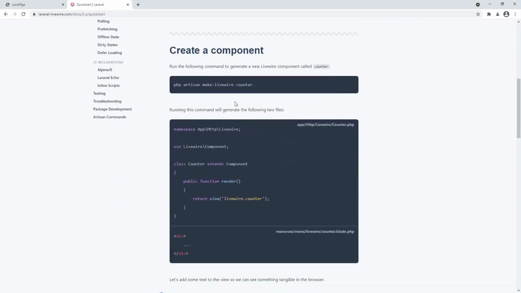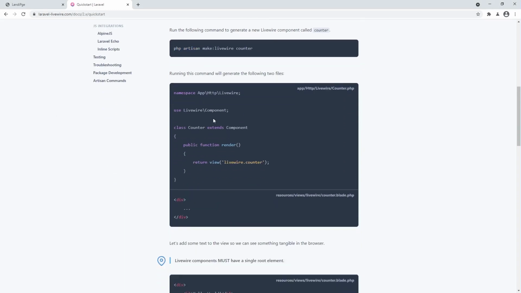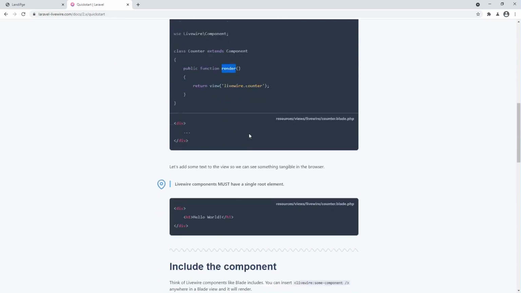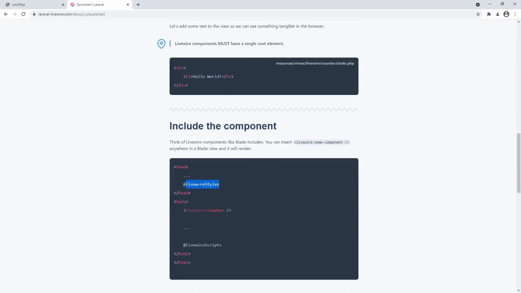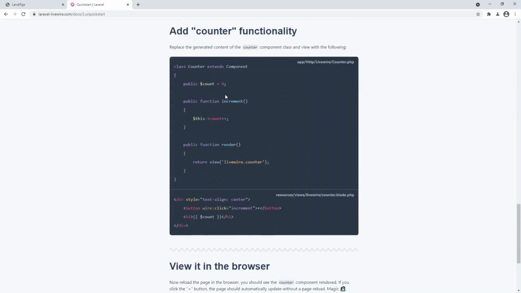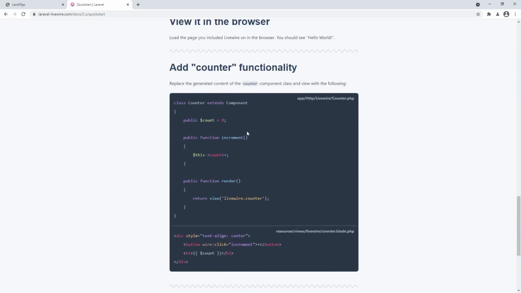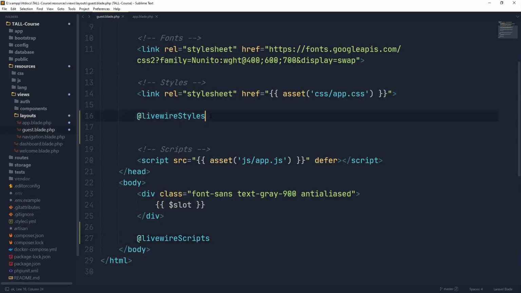Basically, a component, as you can see here, is a class that we can create using PHP Artisan that contains the logic, the component to render, and most importantly, the actions that we can take into account to increase, for example, a counter, subscribe a user, generate a new instance of a model in our database, and so on. Laravel Livewire is pretty functional, it's pretty flexible, and you are going to see how to use it right now. So let's create our first component for our landing page.